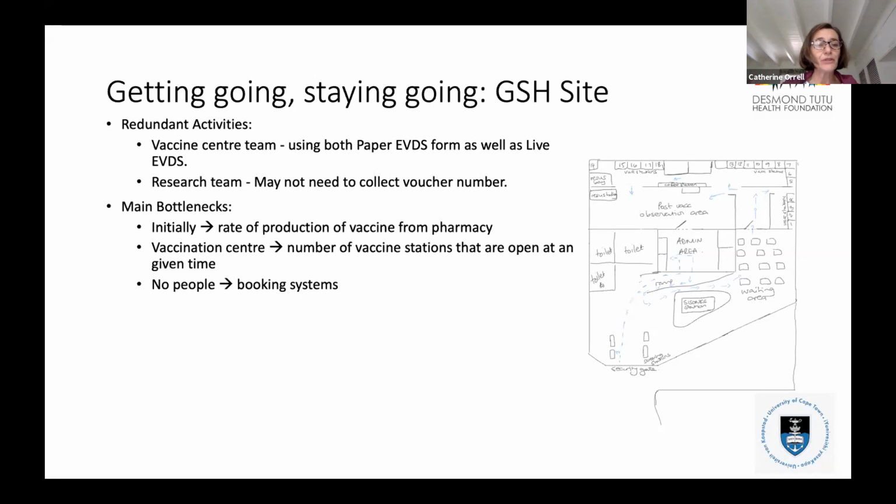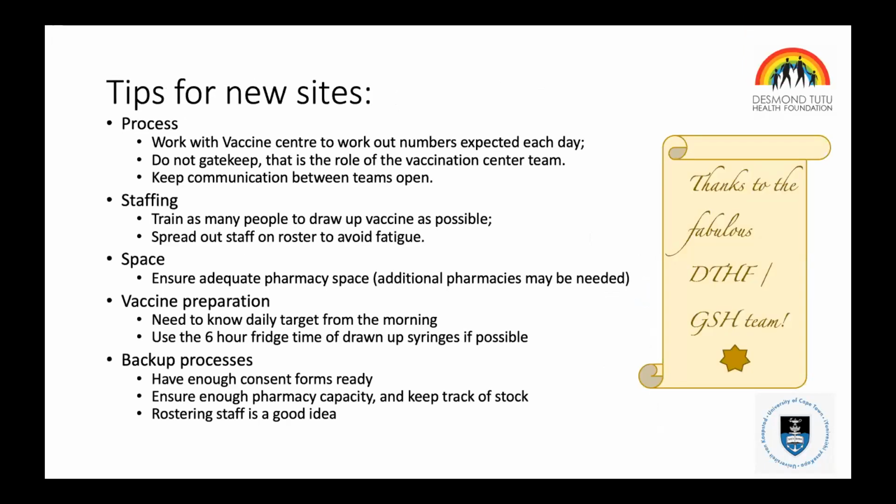But we also have had times when we've had rows of vaccine boxes and expiry dates ticking down, and we've had no people to come and get the vaccines. That often happens at lunchtime. There's a kind of lunchtime slump, just as our pharmacy is building up its numbers, everybody goes to lunch. And so we end up with this imbalance. And we've just managed that through lots and lots of communication. And I know from Annelise's team, we don't want to waste vaccines. So if the people on the list haven't come, they call others to try and make sure we don't waste any product.